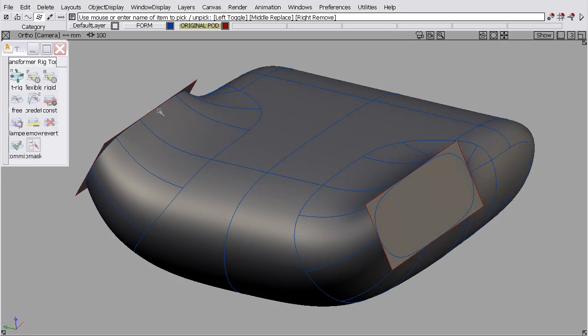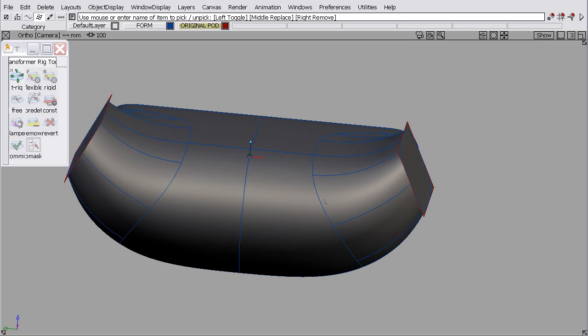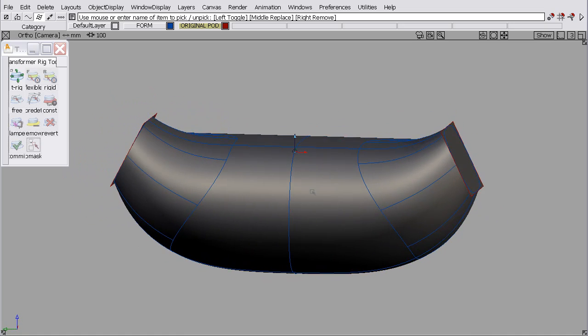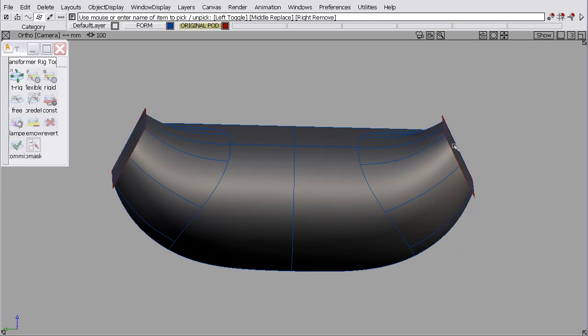This video will demonstrate how to use the transformer rig and the free modifier to change these blended surfaces to intersect a new design feature. So oftentimes, an original sketch or original surface design will create transitional surfaces that look like this and intersect a design feature or chamfer that looks like so.